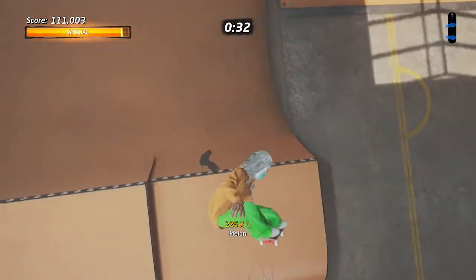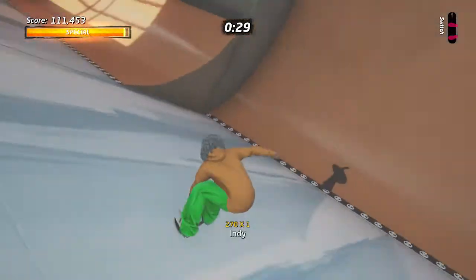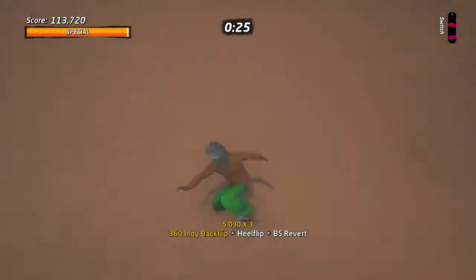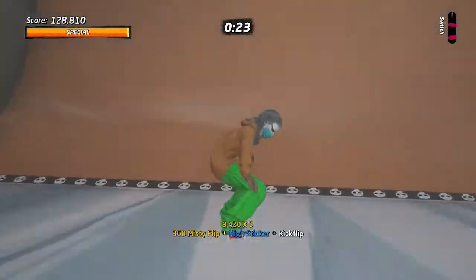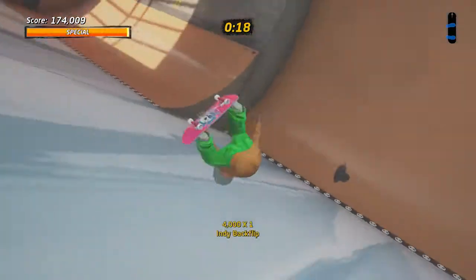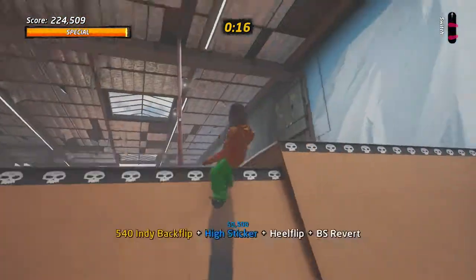Now for me, from where you start, if you go over to the top left, you'll get a nice bonus for going up high against the wall called the high sticker. This will automatically give you an additional score combo, as it would do if you went up, say, the other side or pretty much anywhere else in the level.